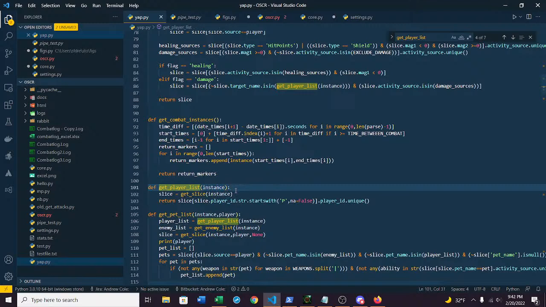And the benefit of that is that it doesn't have to do a whole bunch of extra stuff, because now we have this information about where the start and end of the combat instance is in the combat meter, or in the combat log, I should say.